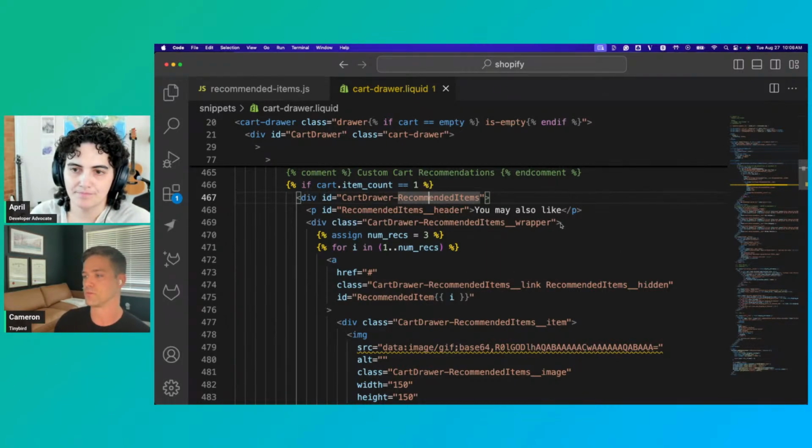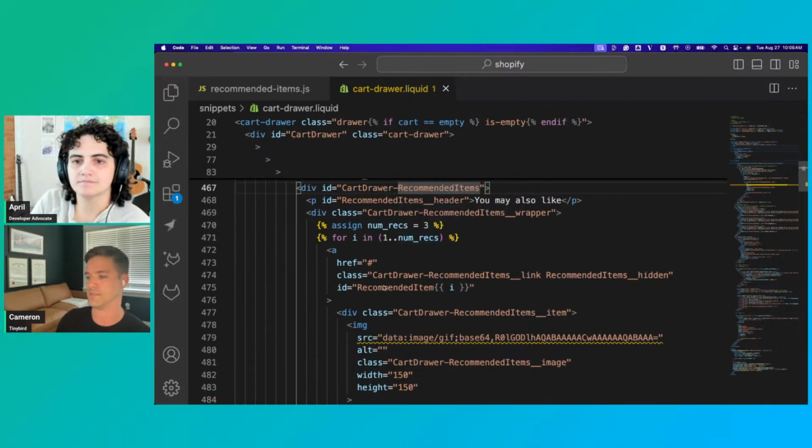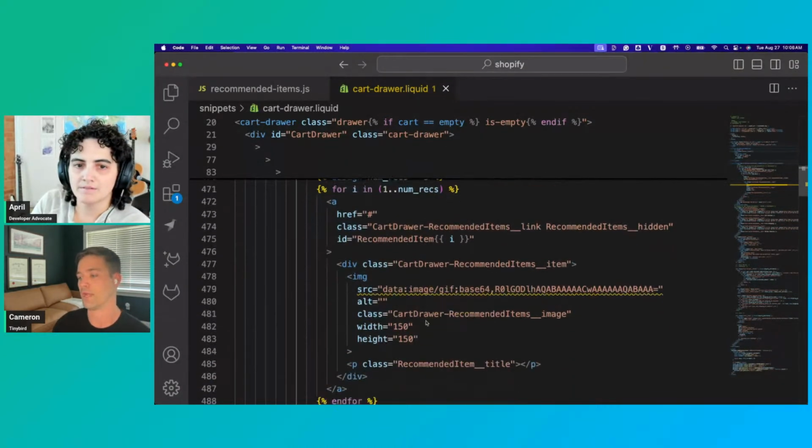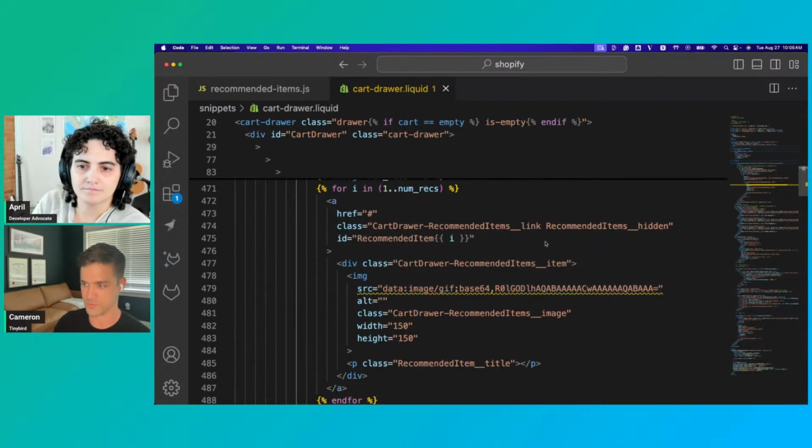You can see we have this little wrapper div. We just do a little liquid for loop and we say generate three of these, call them recommended item 1, 2, 3. And right now they have this placeholder image and a placeholder title. That's the HTML.